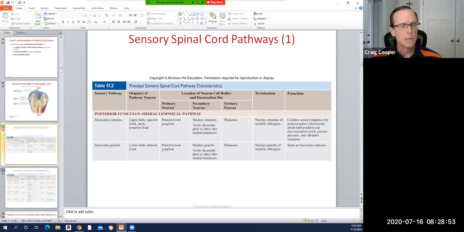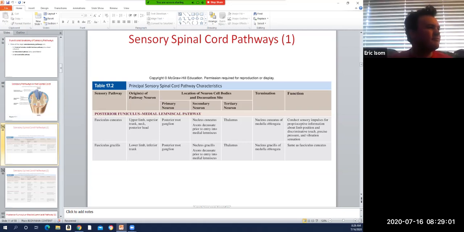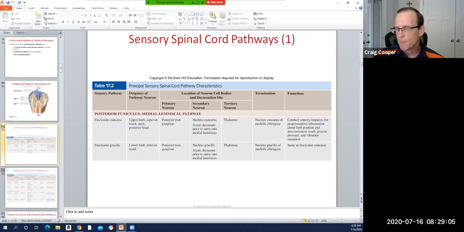Right, or you had some limits on how much force it could generate, that you might be able to control things that way. So all of that same information is going to be carried for the legs in fasciculus gracilis. Fasciculus cuneatus is the arm. So we probably have more neurons dedicated to that stuff in our arms. We tend to have better sensitivity in our arms and in particular in our hands, because that's what we manipulate objects with. And so we need a lot better ability to identify what we're holding, how much force we need, and those type of things.